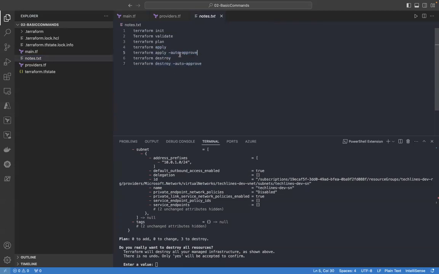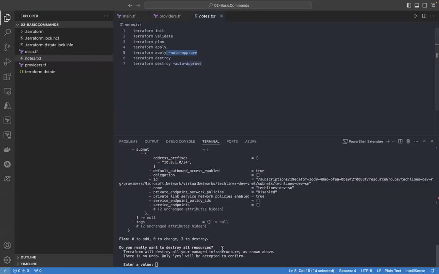We use this because when I keep this command inside my CI/CD pipeline, that is not an interactive mode, right? That is non-interactive mode of creating resources where I don't come and type yes. Even when I run the CI/CD pipeline, it runs in the agent boxes where I don't have access to the console a few times. So this is how we do. We write the command like this. We add hyphen auto hyphen approve.